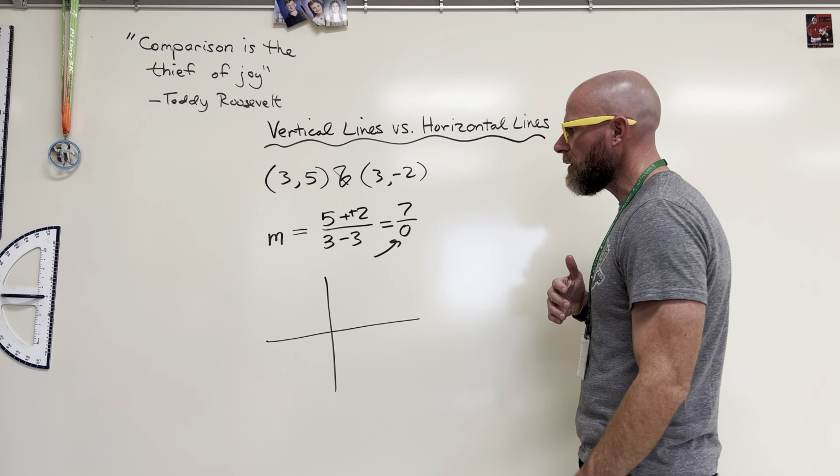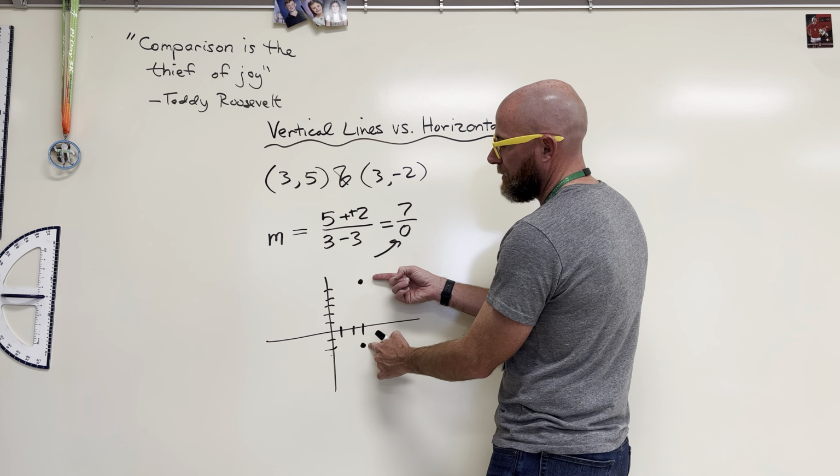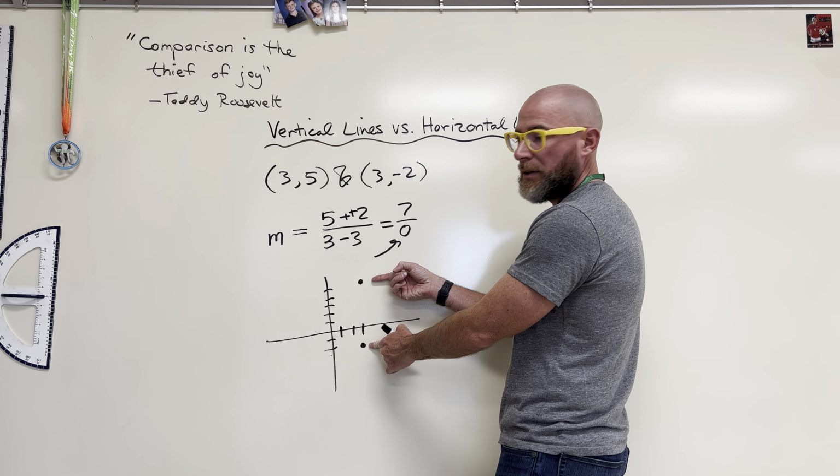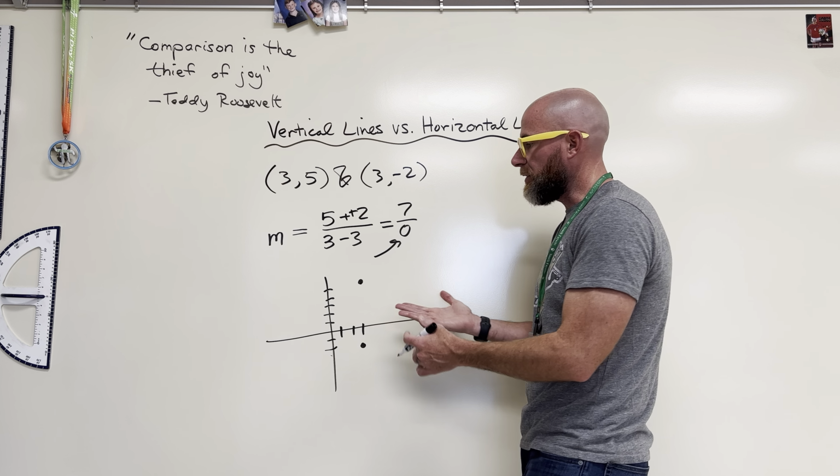The reason it's undefined, think of what slope is. Slope is either going up over time, going down, or staying the same. In this case, at 3, 1, 2, 3, 4, 5, somehow our graph is staying at basically the same time, but skipping from one value to another without time passing. So that is why it is undefined, and you get the funny business of a 0 in the denominator.